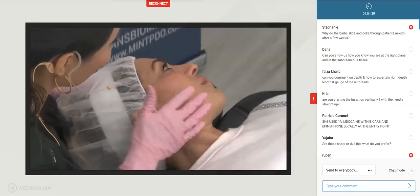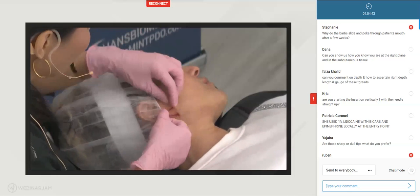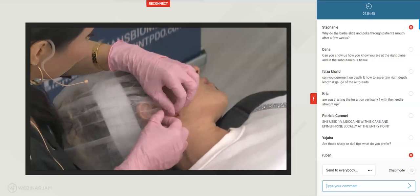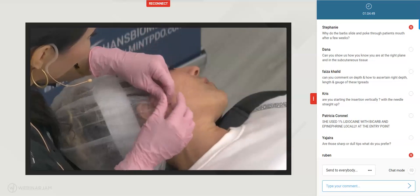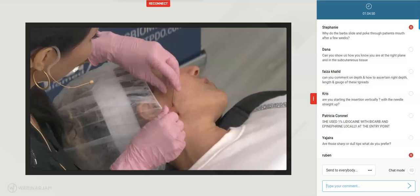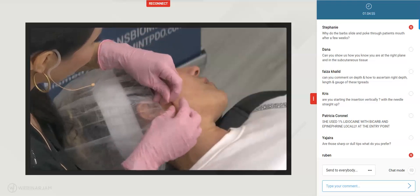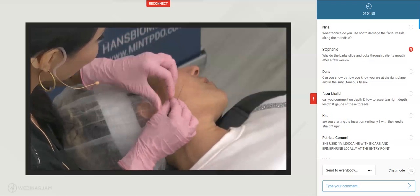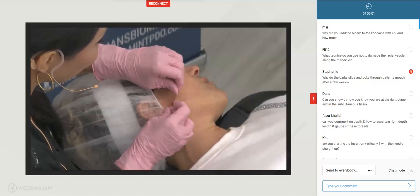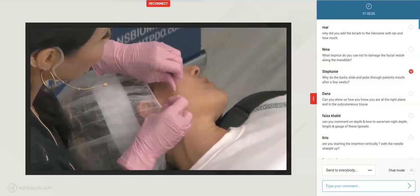Same on the jawline. I like at least 2 in each port because I usually do a surgeon's tie. I'm not going to do that today, but the other thing that you can do is you can twist them, because the cogs will twist each other. And that'll act more like a fixing point, which is what you want because it's the fixing point that allows you to have a direction to the thread.